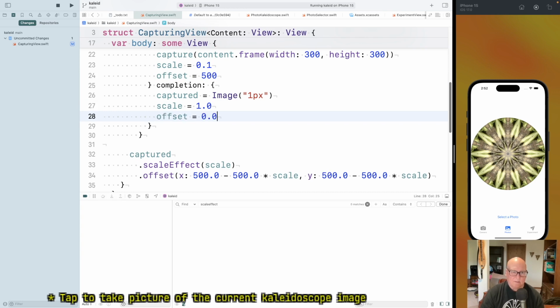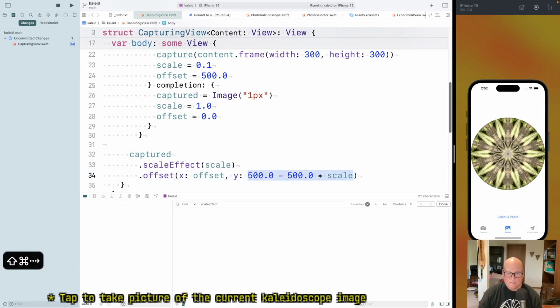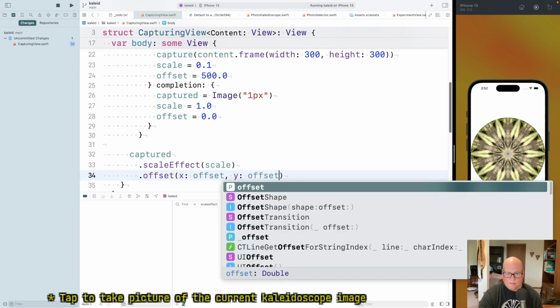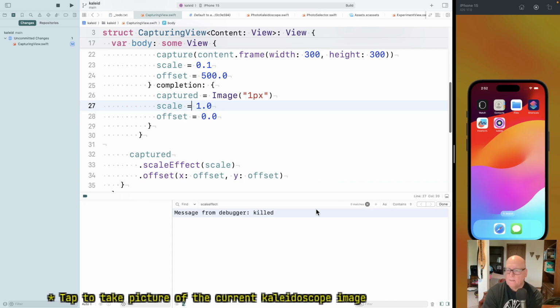Offset equals 0, 0. Okay, and this should be offset. So I'm making it move straight diagonally, not down to the true corner. But I'm okay.